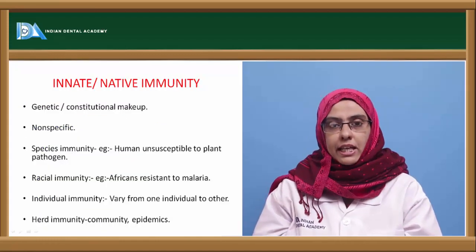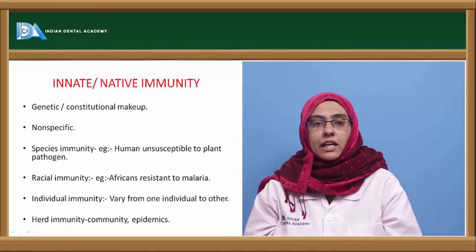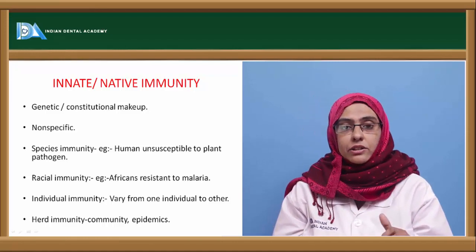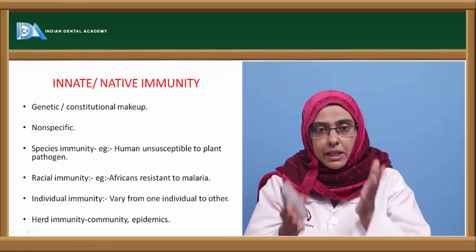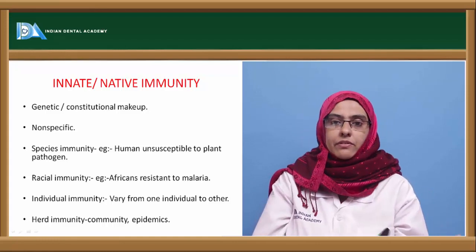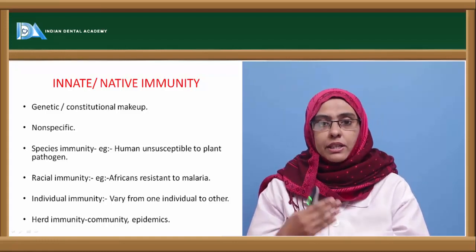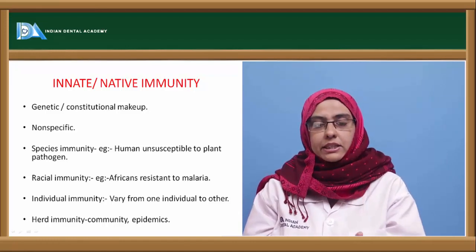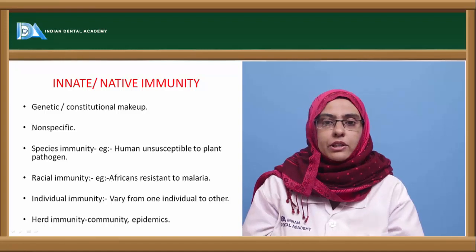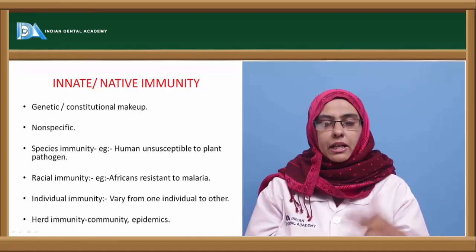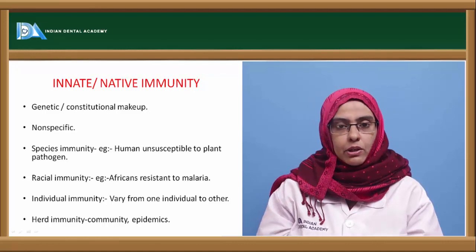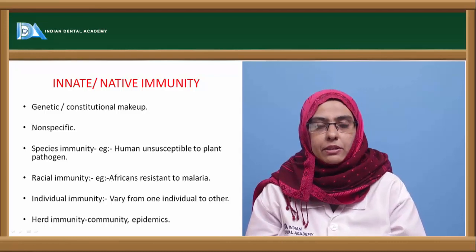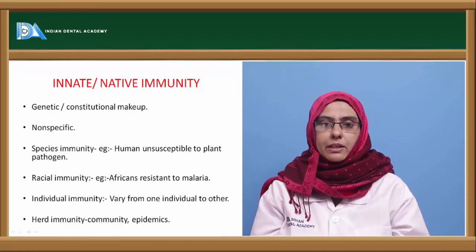Now first, coming to innate immunity or native immunity. It is the genetic constituent of a particular human being. It is the genetic makeup of a human being, that is, he is made up like that to prevent himself from different types of diseases. This genetic component determines whether he is susceptible or resistant towards a particular organism. These components are already present in our body to fight against the incoming foreign antigen. It is said to be non-specific because it has an elaborate activity. It does not protect us from a particular type of infection, but from different types of infection caused by different types of organisms.